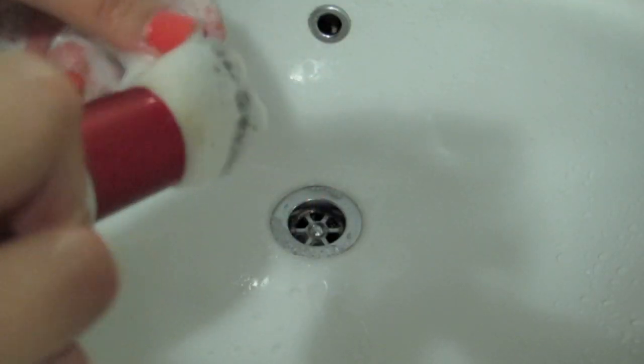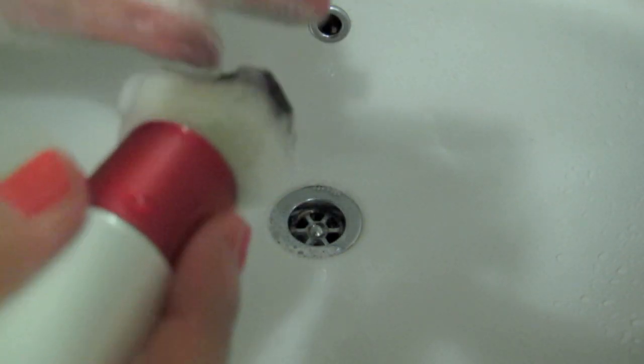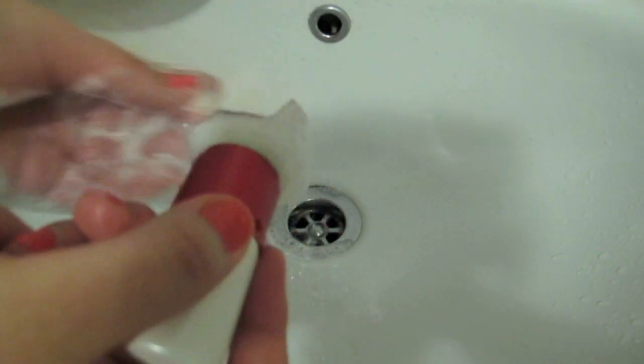Once again, this brush lathers and catches water really well. And I still can't find any fallout, so I think that's zero fallout unless you guys can see any in the camera. And let's see if there's any coloring of the bristles. Just got my clean plate here. I think that's pretty clean. I don't think I need another shampooing of this. So this brush is pretty easy for initial cleaning.